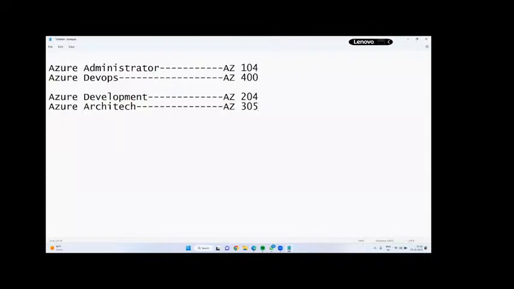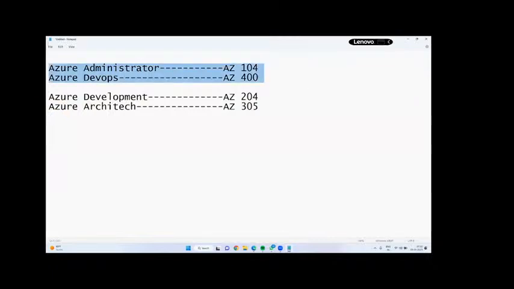These are the important four certification papers. As I said, there are Azure AI, Azure Cyber Security, Azure Data Engineer, Azure Fundamentals, Azure Machine Learning, Azure Security and more, around 15 to 20 certification papers. But the very popular ones are these four.